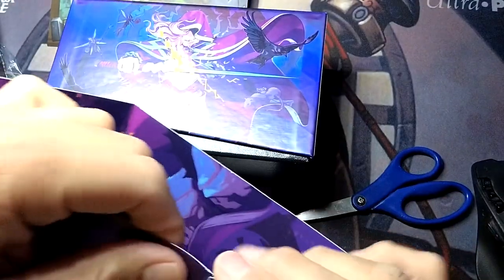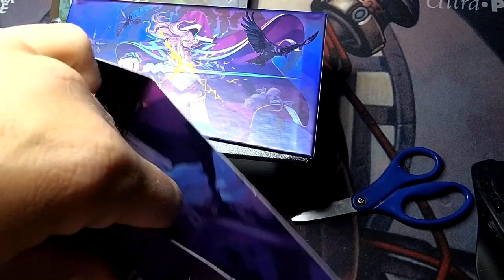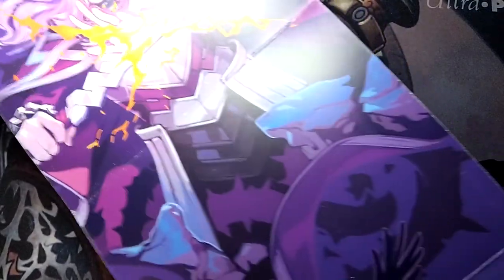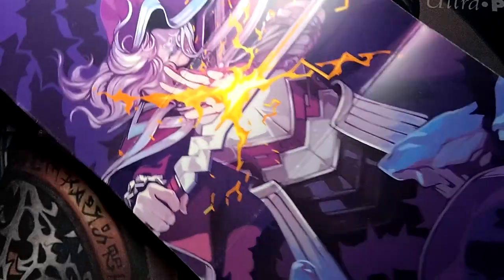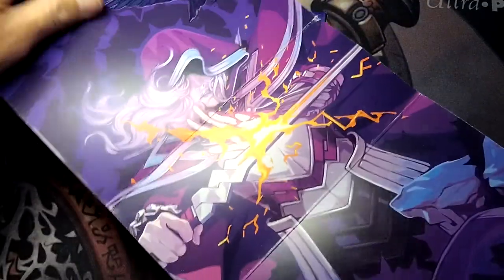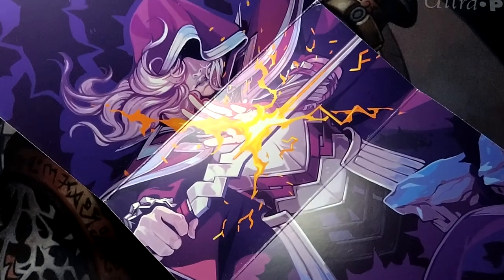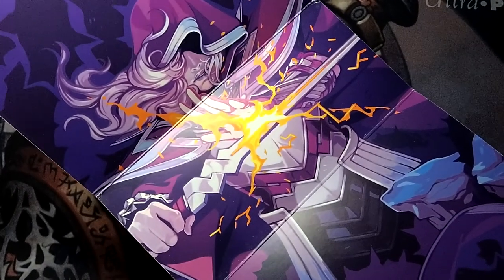And then in here, I guess the inside is not foil. Go ahead and take a look at everything that it comes with. This is the first gift edition bundle, but the art is pretty cool. I forget the name of that artist. Alex Diaz, right? Dos Diaz made that alternate art just for this product. And I think there's a playmat that's got that same art on it. So that's really neat. I really like that.